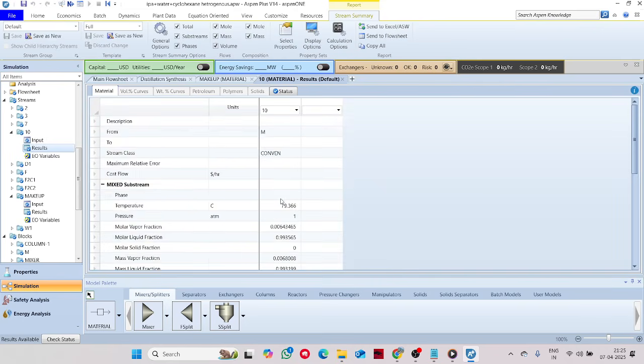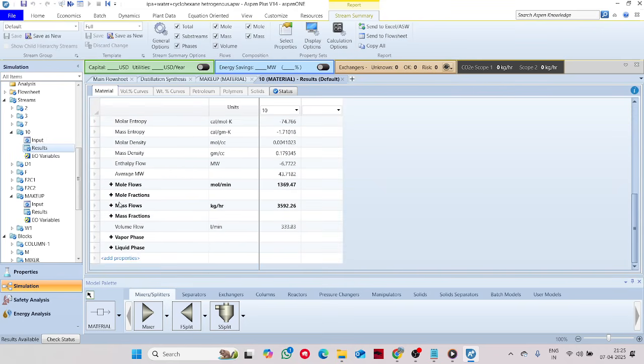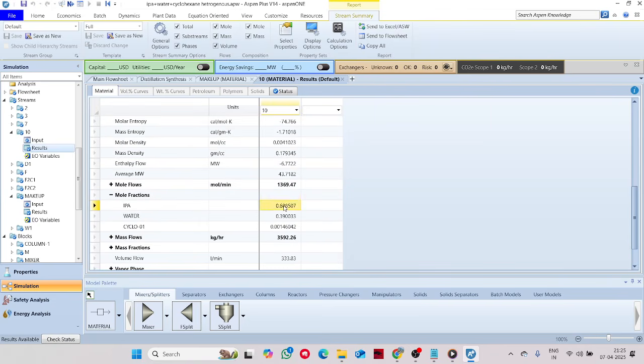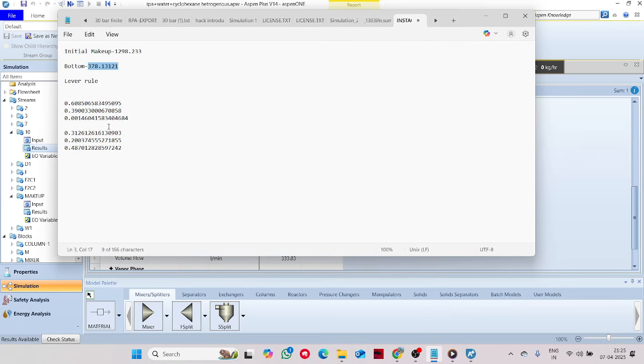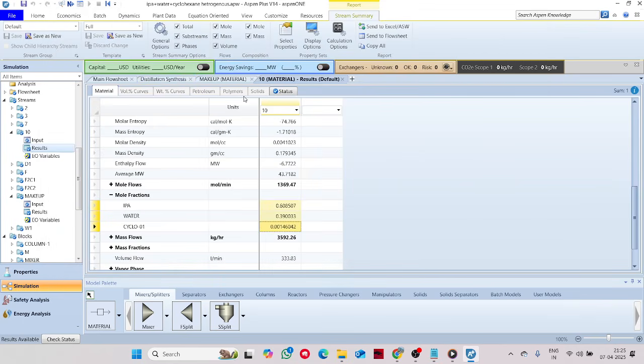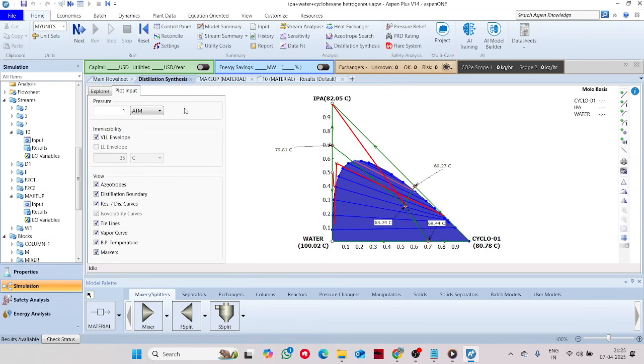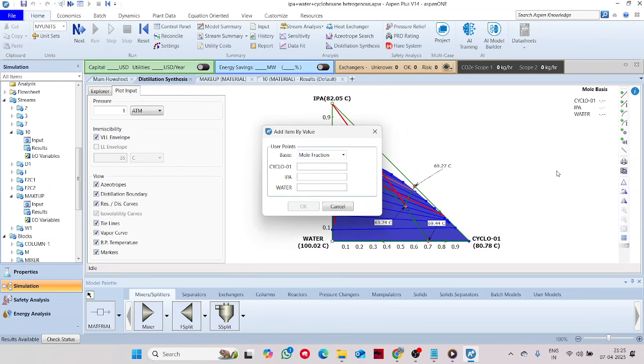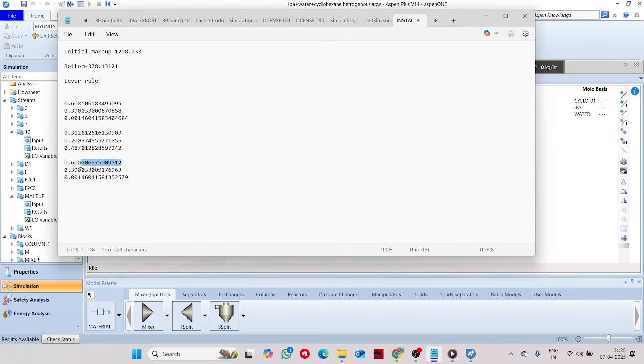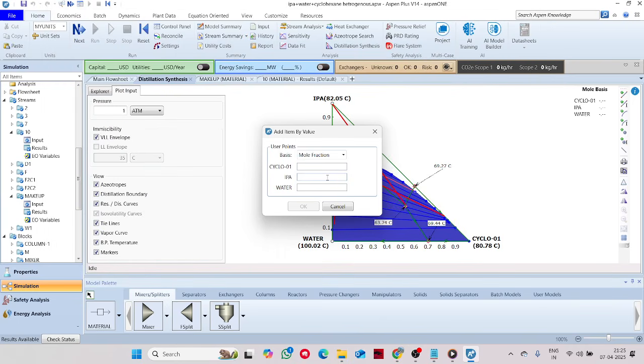We have to see these mole fractions and copy them in Notepad. The next step is to go to the distillation synthesis diagram. Whatever mole fractions we get, just copy and paste.